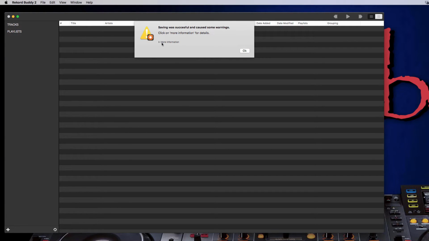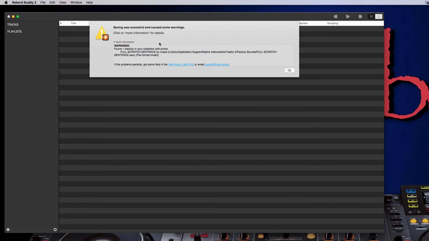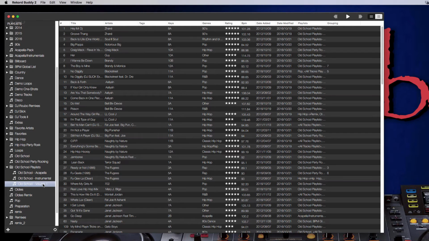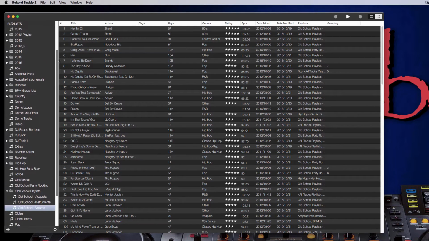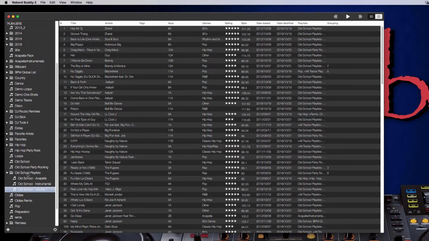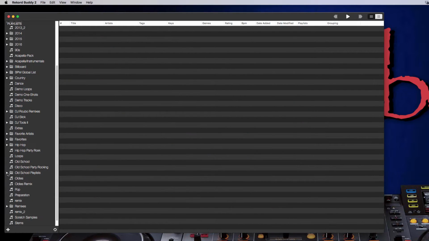So it looks like it's finished. If you look under more information, there are typically errors. In all the times that I have done this, they haven't really been significant, so I typically let them go. Yay! So it looks like all of the playlists came over from Traktor, which is fantastic. And when we pull up Serato, hopefully we'll see this playlist or these playlists and all the cue points.